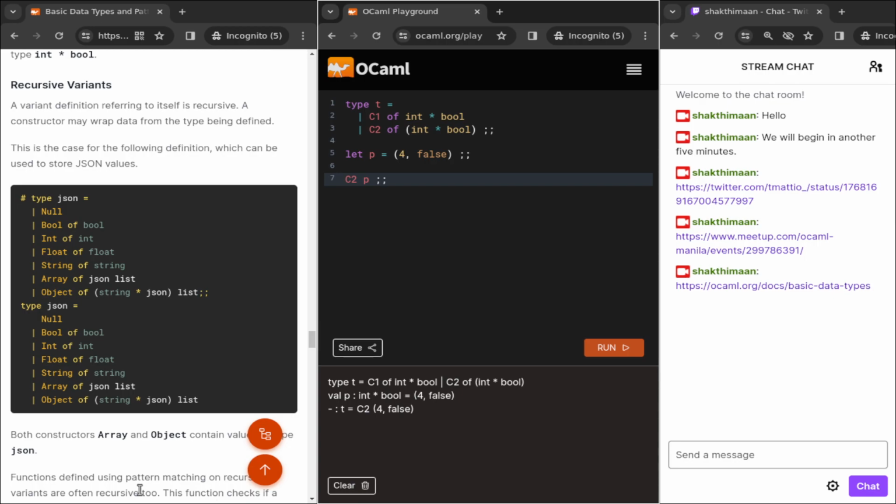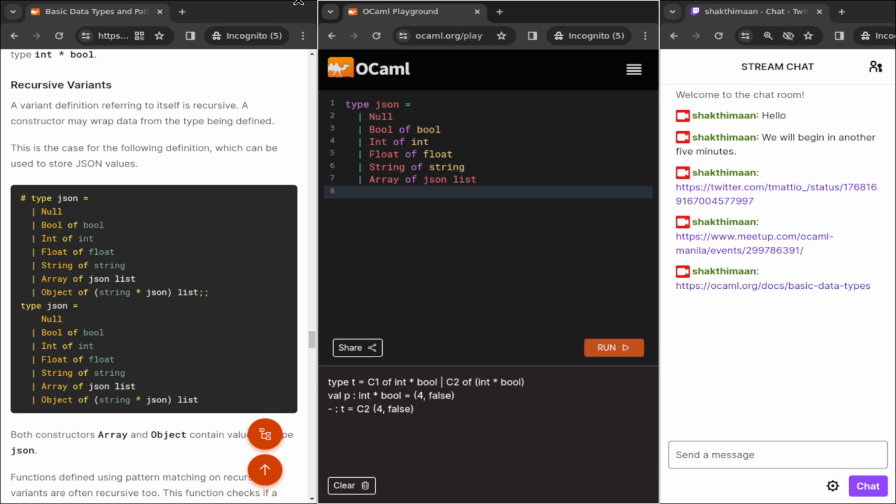Moving along, we can define recursive variants. A definition that is referring to itself is recursive. So in this example, we are defining a JSON type. Type JSON is either null, it has a bool, it can be an int of int, float of float, can be a string, or it can be an array of JSON list, right?